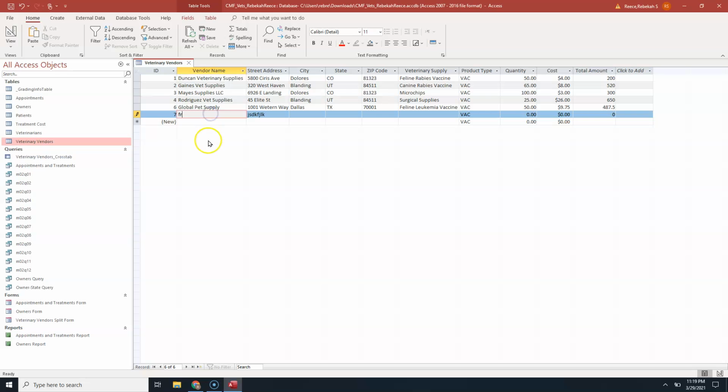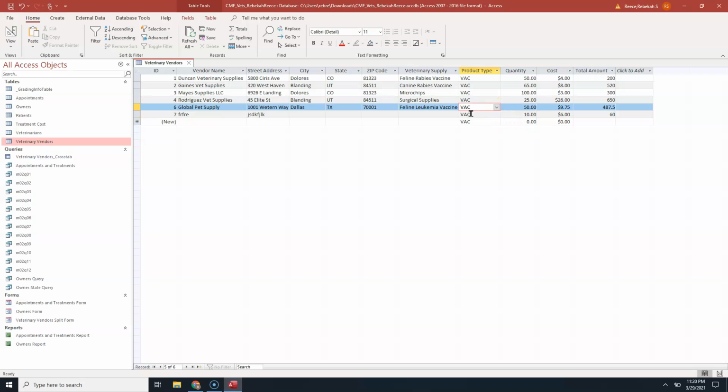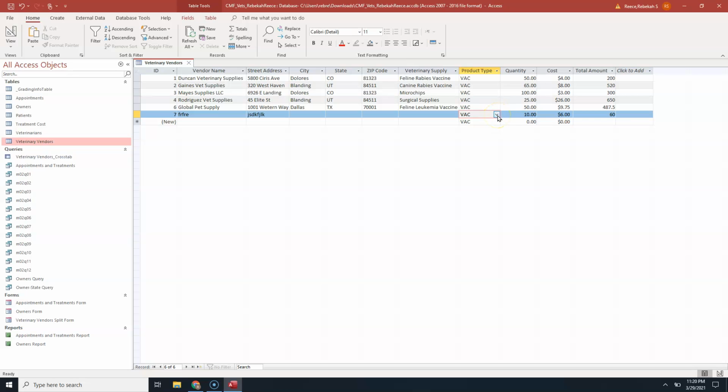So I have to say okay to that. So then I would have to put something in here. It doesn't matter what, just something in there so it recognizes that there is a vendor name, and then I can complete this, or since I know I don't really want this, I can, so this is telling me that my quantity has to be, I don't know, so I'll put those numbers in there. You will see the VAC is the default one, but you can change it from the list as well.